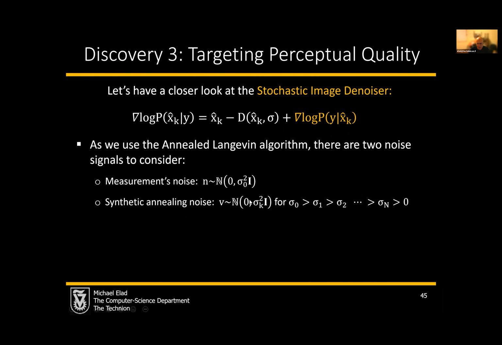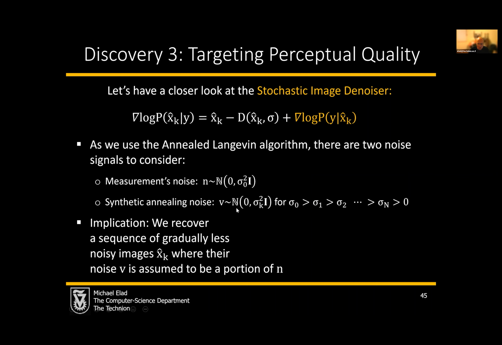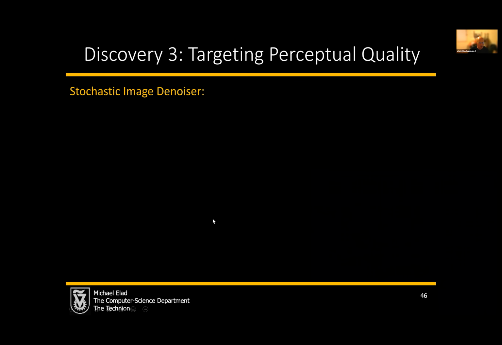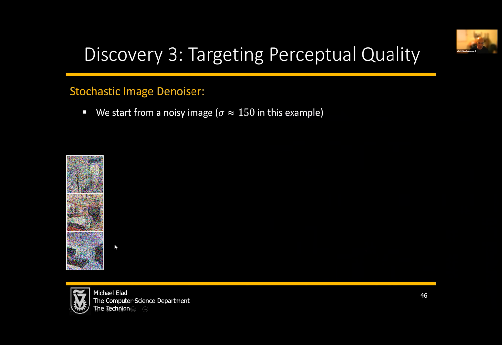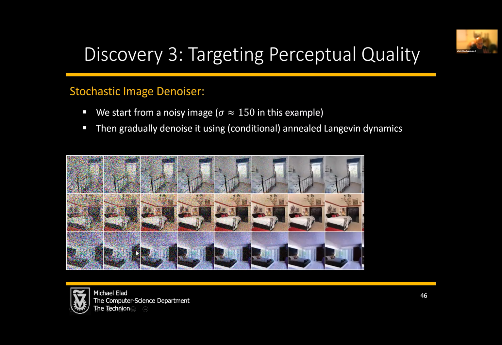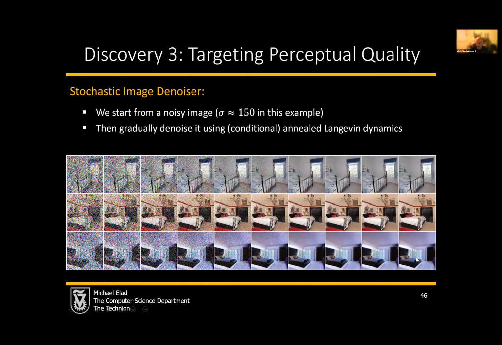So we had to think about it quite hard, and we eventually decided that the way to go is to assume that this noise is actually residing inside N. It is a portion of the noise in N. That means that we are basically peeling the noise from the image. We start from the noisy image and we peel noise again and again and again up to the point where it becomes clear. If you do this, this expression gets a clear form. The gradient of the conditional becomes very simple, and we know what to do about it. Now, plugging it in, we play with these equations, and let me show you what it does. If these are three noisy images and we apply the algorithm, it keeps peeling the noise from the images, and we end up with clean images that are sharp and crisp.